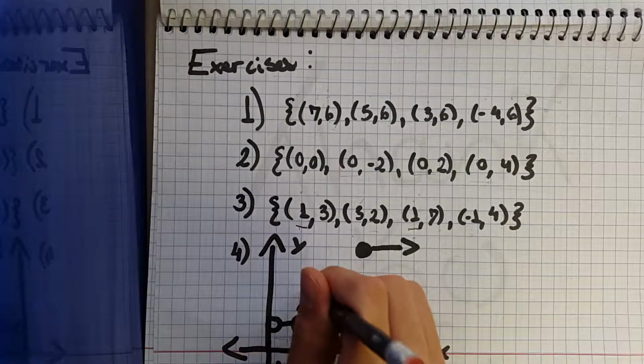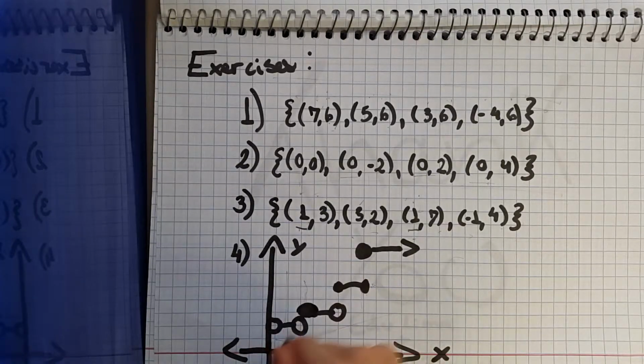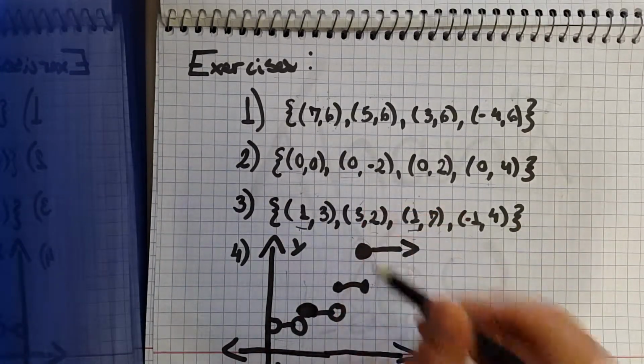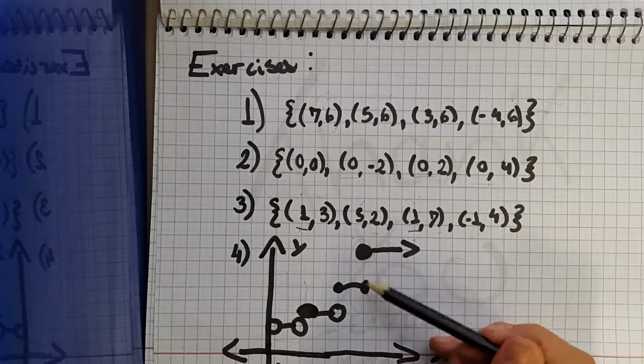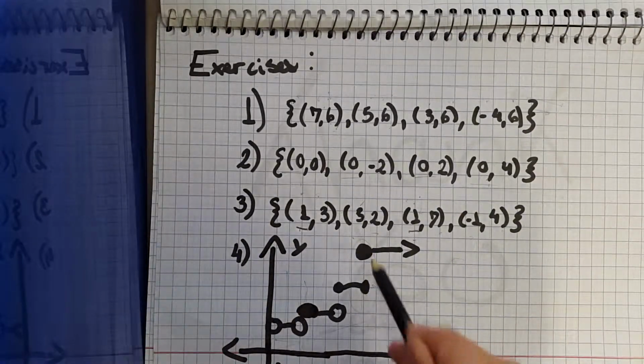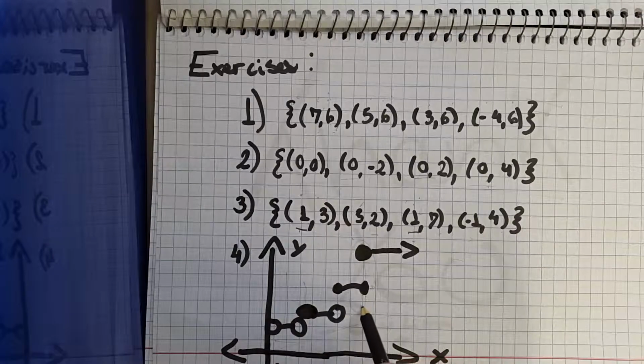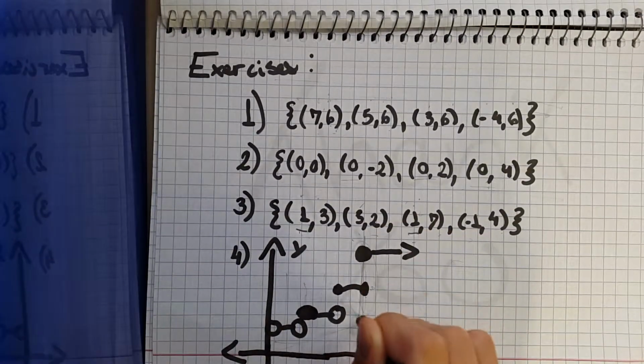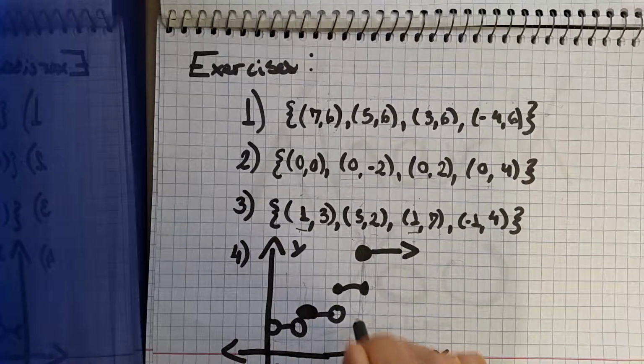As you can see, through this point it's alright, and all over here too, but here we encounter a problem, because these two filled dots indicate that the function crosses both places, and a vertical line placed here would touch more than one point. Thus, it is not a function.